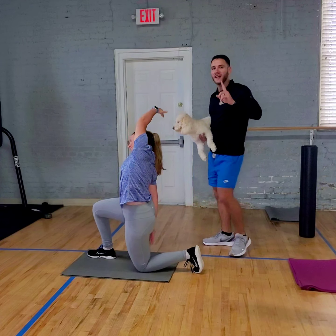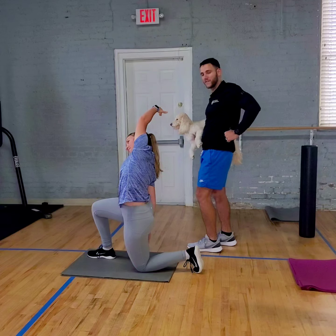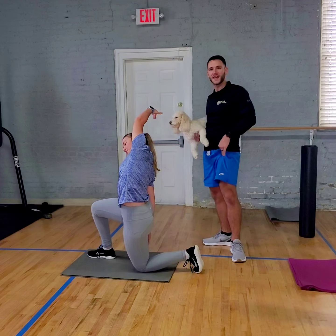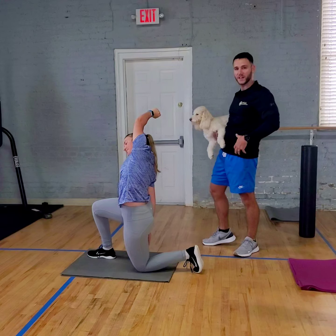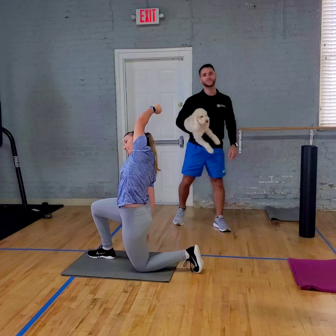So your psoas muscle connects from the back of the bottom of your ribcage, travels down through the low back, through the hips, and comes to the front of the hips for hip flexion. So you should feel it in the front of the hip. You should also feel it in the low back.